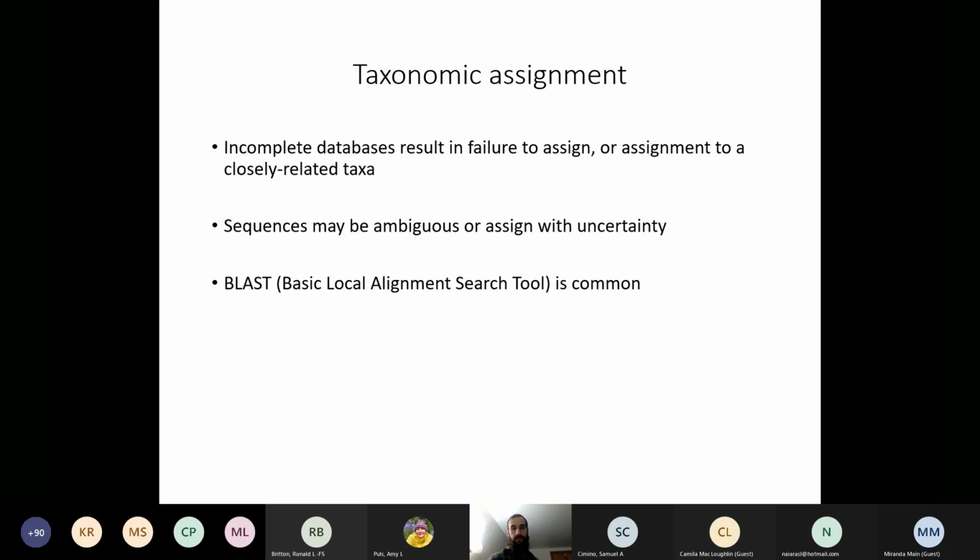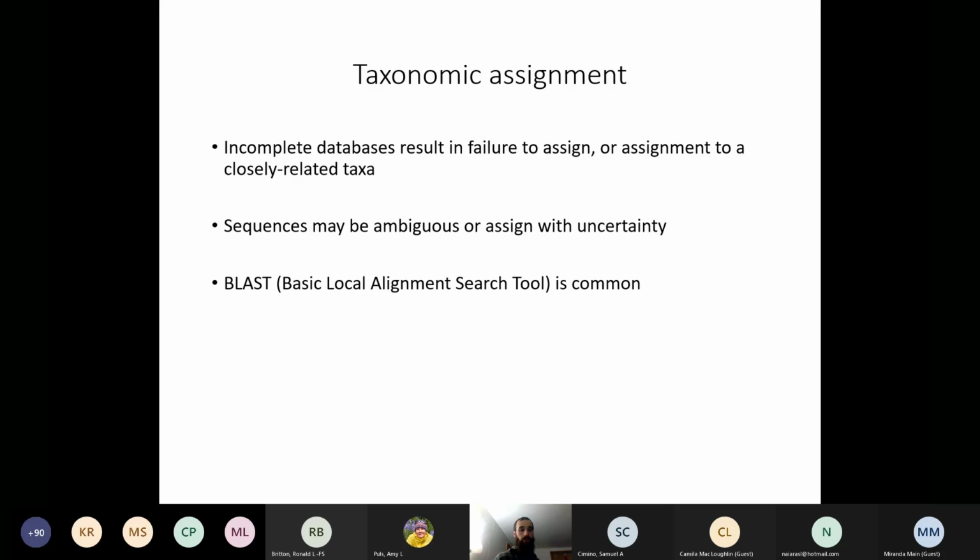You fail to detect cutthroat trout simply because it's not in your database. Or you might find that pretty close to that sequence is rainbow trout in your database. And so you might say, oh, well, this is rainbow trout, when in fact, you're inferring that's a rainbow trout read simply because you don't have cutthroat trout in your reference database. Also note that your sequences may be ambiguous. We talked about this some with our primer selection. You could have sequences where you cannot clearly distinguish which taxa they should assign to, or they may assign with uncertainty, especially in a database where you have maybe not very many representatives, many individuals from each individual taxon.